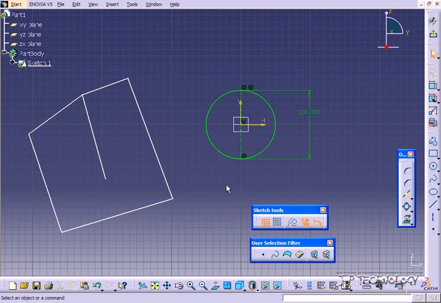So construction geometries are parts of a sketch that will be used to make references and are part of the construction of your overall sketch. At the end, though, you don't have to delete them or anything. They can stay in the sketch, but will not be used when you create a feature. And that concludes our tutorial on how to use the construction geometry feature within Catia V5.